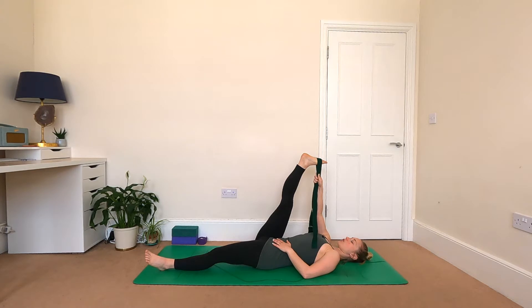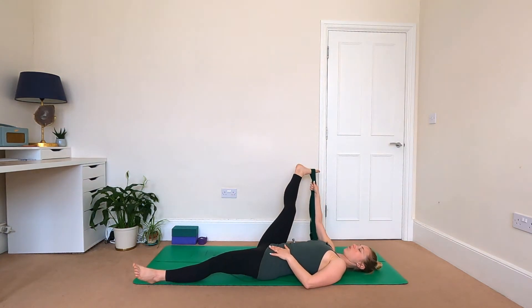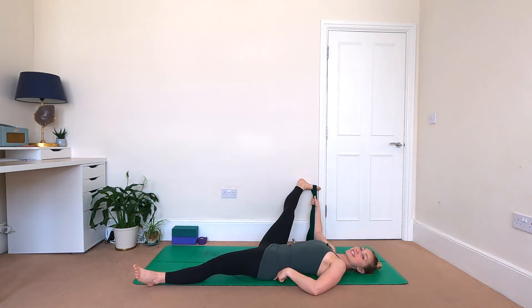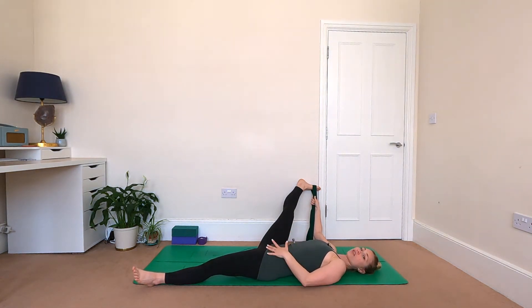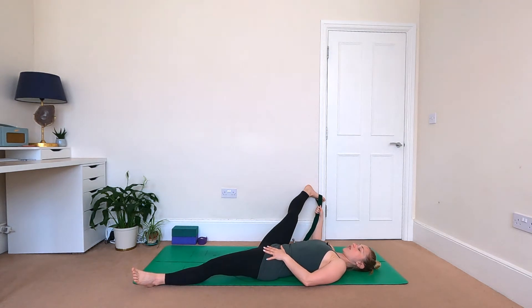Now we're going to explore stretching through the inner thigh. Keeping the right hand on the strap, start to rotate the right foot open — you're rotating the right kneecap out, the right thigh in the socket. The left hand starts to anchor the left hip down as you begin to open the right leg out to the side as wide as you can. Keep the right leg opening only to the point where your left butt cheek stays on the ground — as soon as that left butt cheek starts to lift, you're not actually increasing the stretch, you're just rolling with the leg. Use the left hand, keep pressing through the heel, use the right arm as support, and give a little squeeze through the right thigh. Let's stay here just one more breath — make sure those hip bones are nice and level.